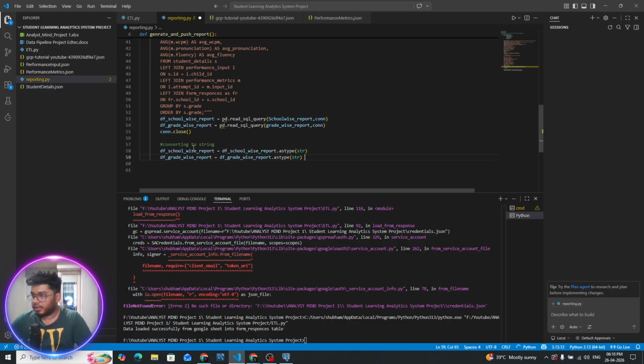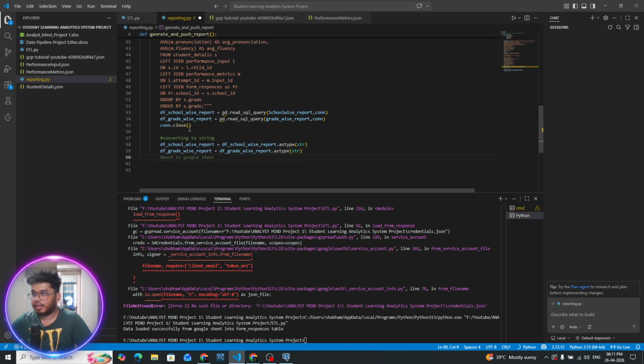So why are we converting to string? Whenever we copy data from the DB and paste it into Google Sheet, there are some constraints because of data types in Google Sheets, which will lead to an issue if your data type doesn't match exactly. If you are putting data into a column which is in text format in Google Sheet, this will create an issue. So that's why we are first converting that data into text string.